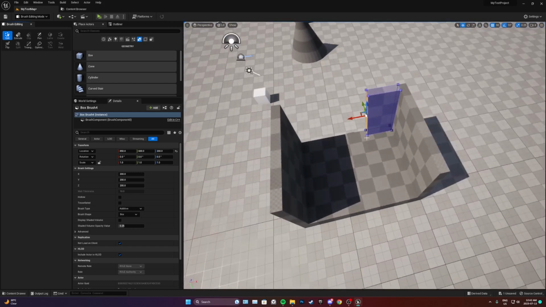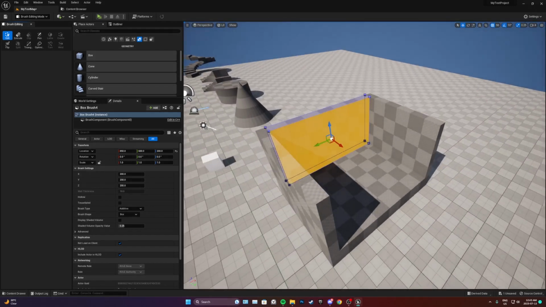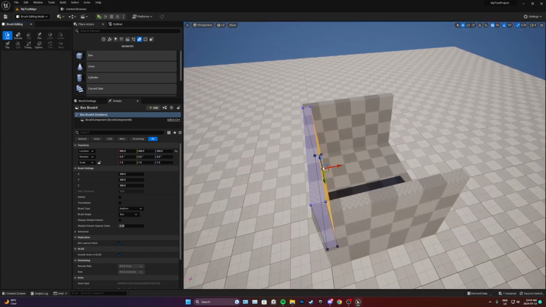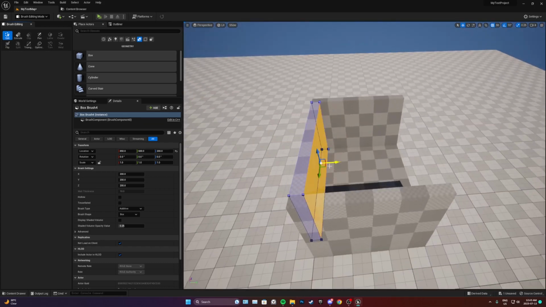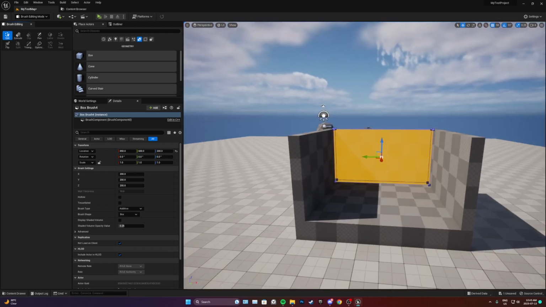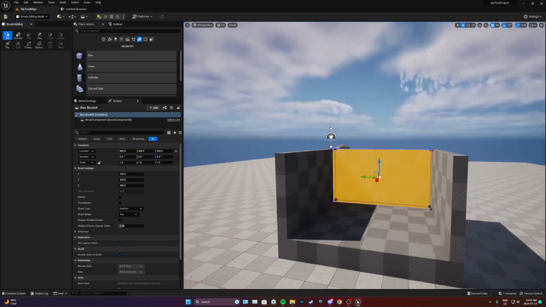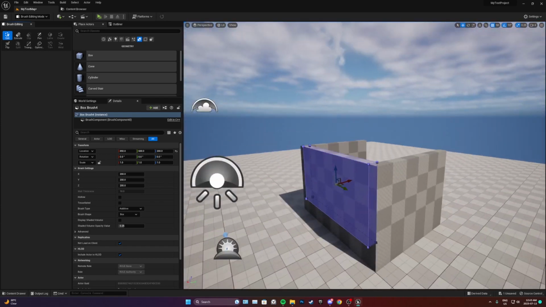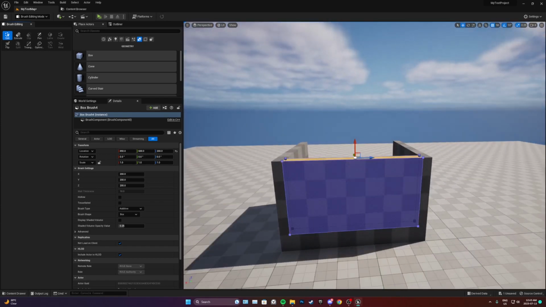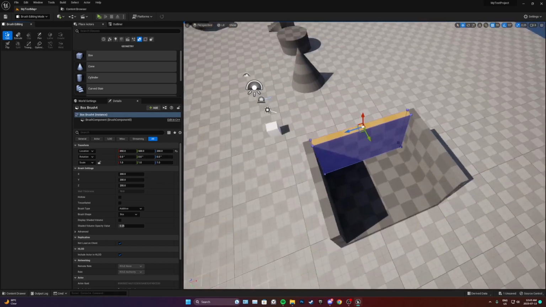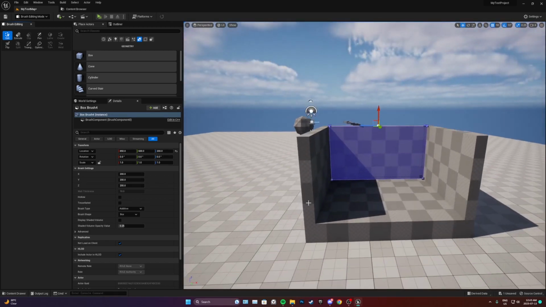We'll grab the edge. Sometimes selecting the faces can be a little weird depending on your camera position. It's actually working quite well right now. But yeah, right there, it just selected the vertex in the back. But sometimes it can be a bit weird. You just have to get your camera facing in the right direction. So if it's not clicking on the face that you want it to, just move your camera around and get a new position on it.